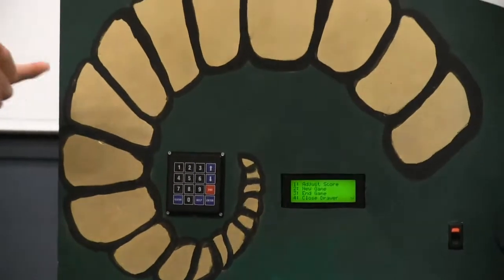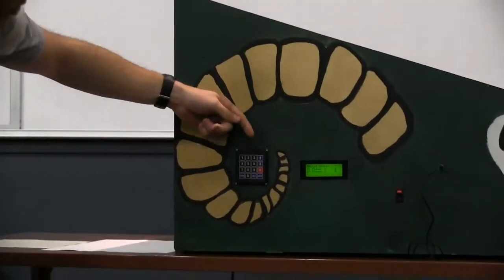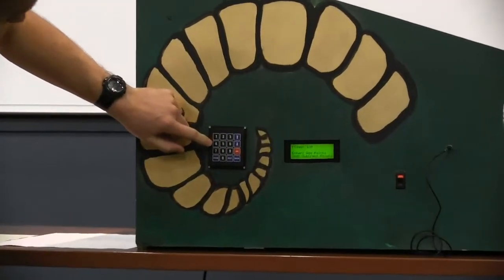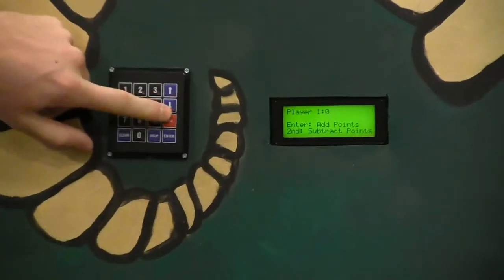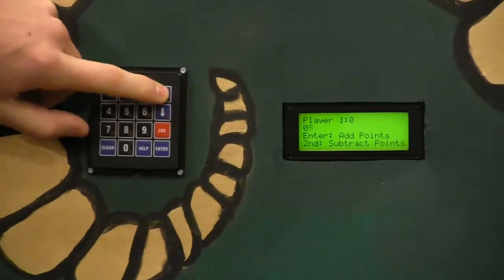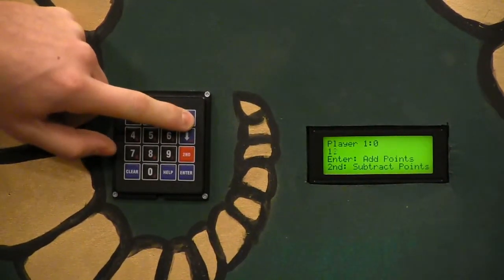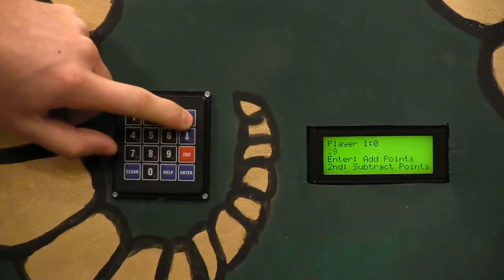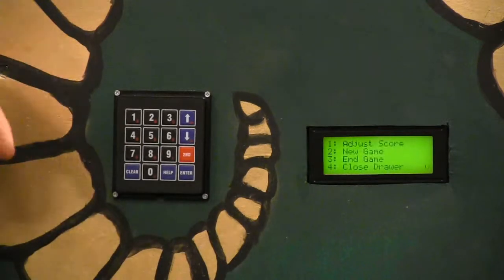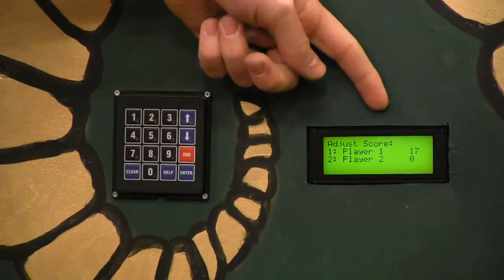When you make a score, you can go to adjust score, and then you can pick from either player one or player two, and it shows your scores right next to them. So let's go to player one real quick. And then you can increment your point levels by using the up and down arrows. Let's say we go over 21, so let's go to 22. If I click enter, it'll see that it went over 21. And if you go back to adjust score, you see your point level is at 17 now.